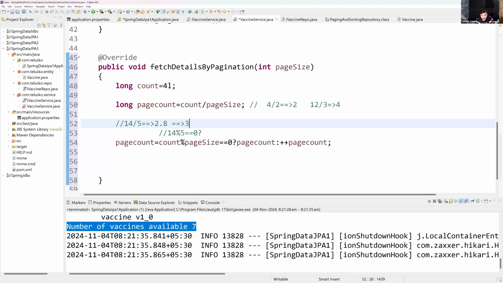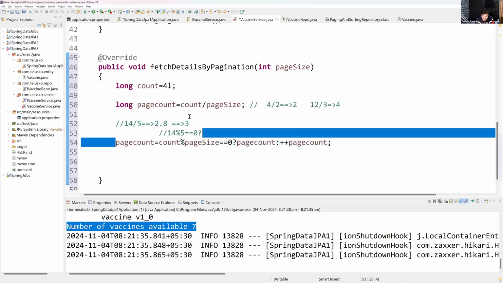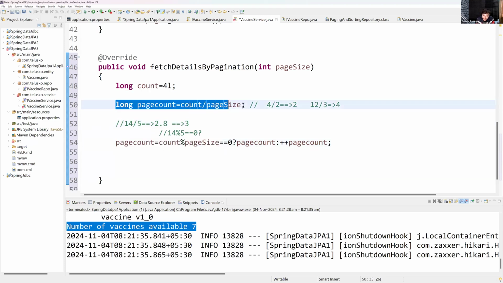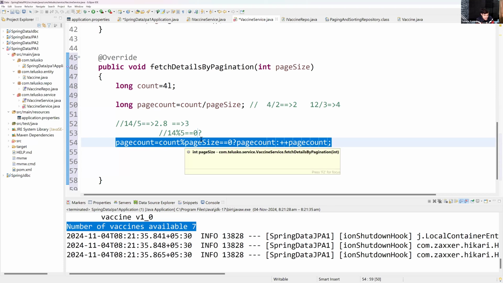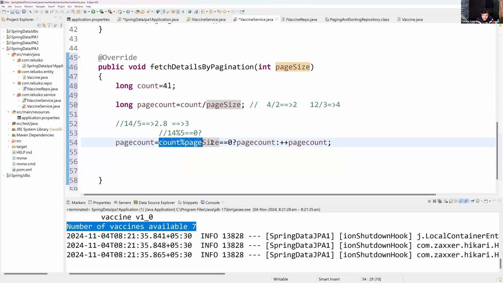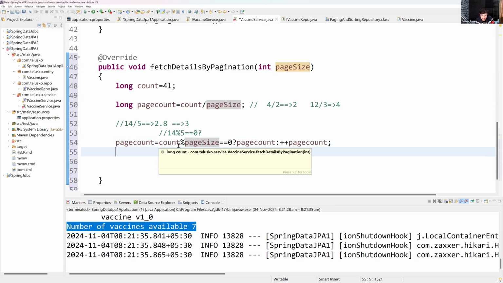If it is only an odd number, this line is required. Can we work only with line number 50, guys? If both cases are even numbers, can we go with only this logic? Yes. If it is an odd number, we have to implement this. Is it fine? Anyone has any issue here? The syntax here is ternary operator syntax, guys. Ternary operator in Java. Go and watch the operators video if you have issues with syntax. If you don't have issues with syntax, have you understood the business logic development here?